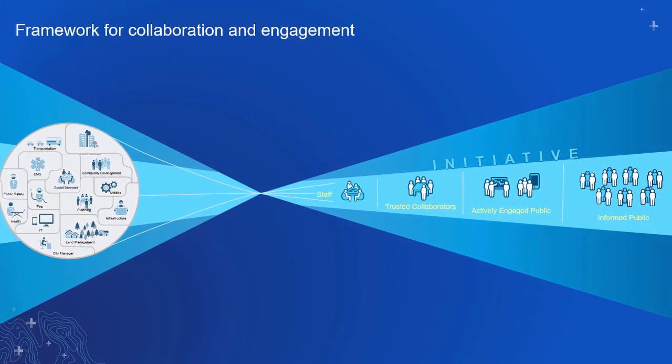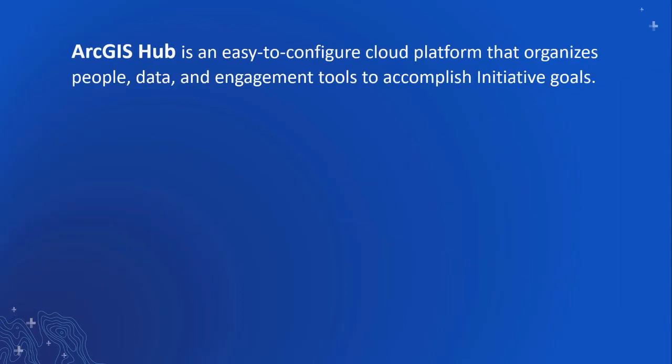So when we're looking at ArcGIS Hub, we have this whole big picture in mind, and we want to create a framework to help with this whole big vision. And so that's where we came up with ArcGIS Hub. It's an easy to configure cloud platform that organizes your people, your data, your applications, and your engagement tools around a particular goal. And it could be an initiative or project, et cetera.